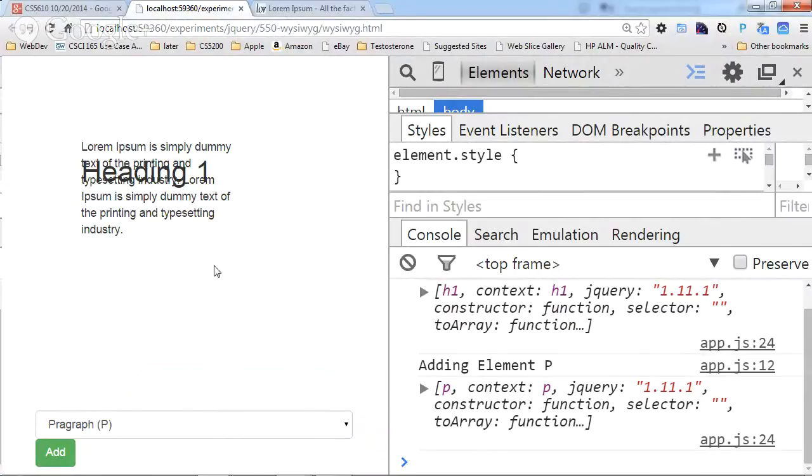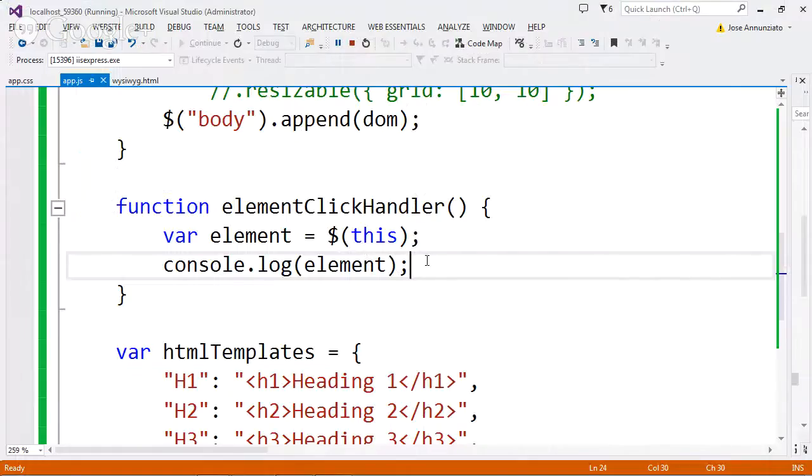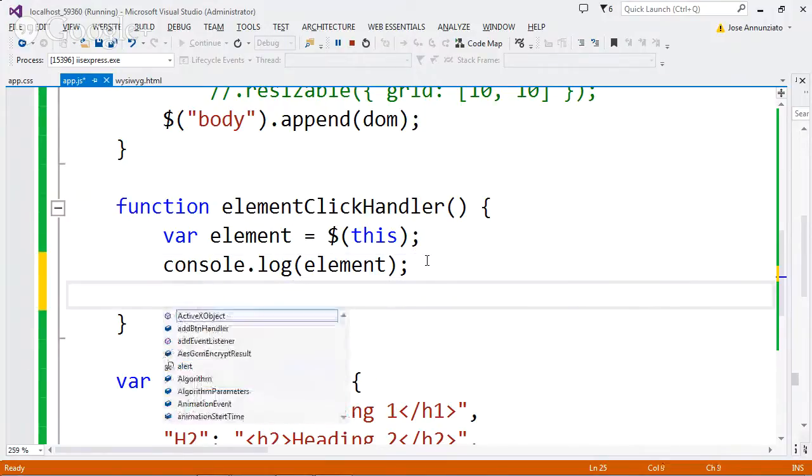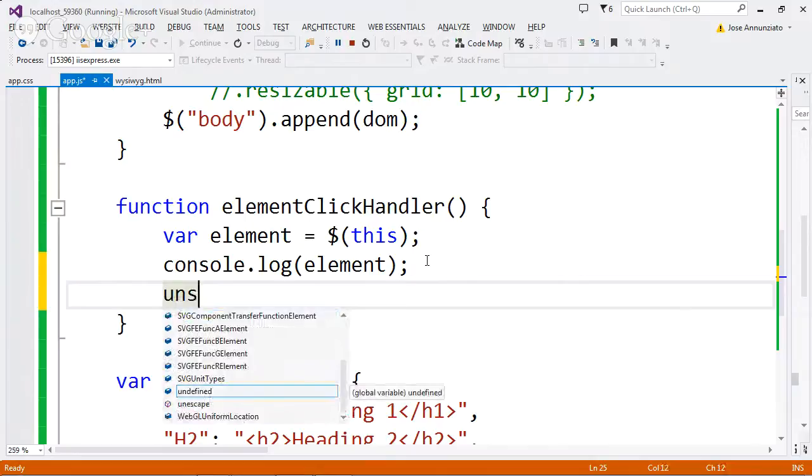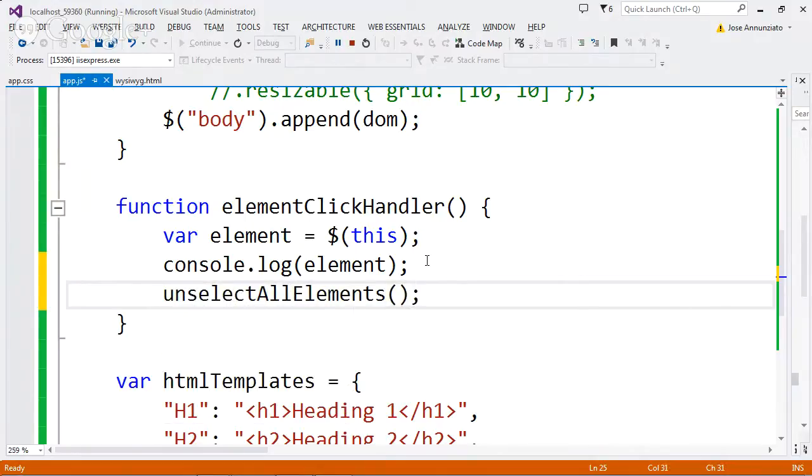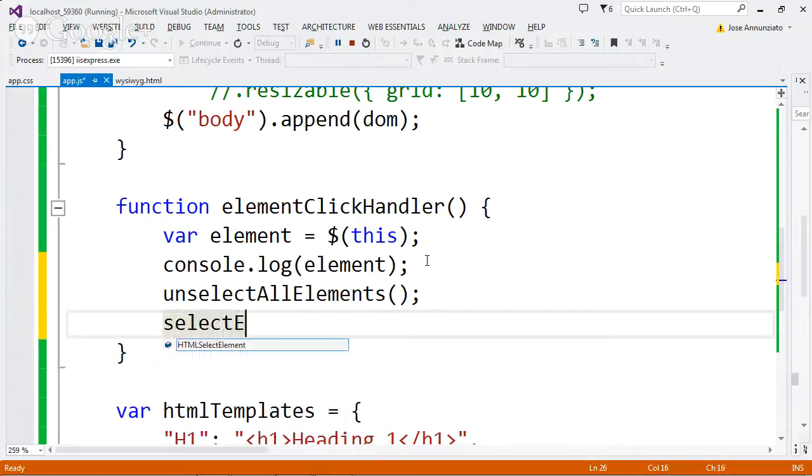All right. So one of the things I might want to do is unselect all the other elements and just select just this one. Now that I have the element, I might call a function that says unselect all elements, and just select element.